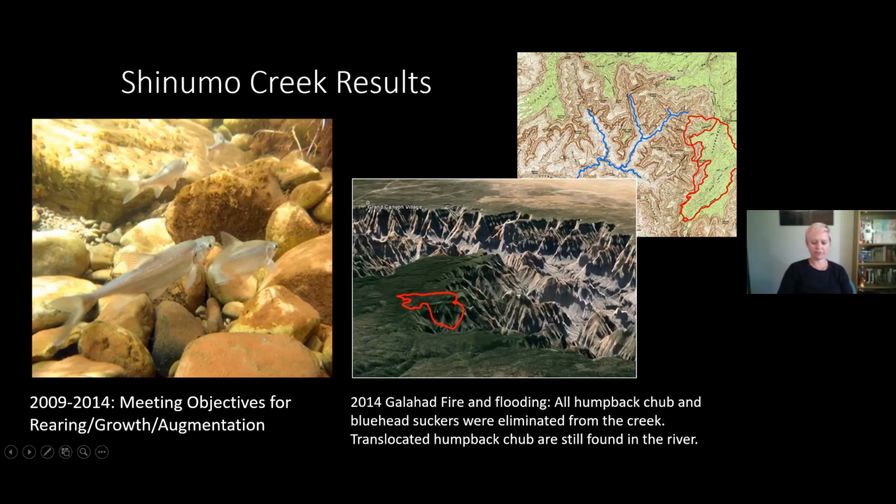Randy Van Haverbeke with the Fish and Wildlife Service was downstream 20 miles when one of the floods came through and said the whole river looked like a campfire. The whole river turned black when this first flood came down. And so everything, unfortunately, below Modred, all the fish were killed. So basically, we lost all humpback chub and all bluehead suckers from the creek.